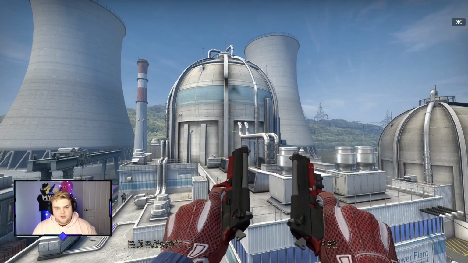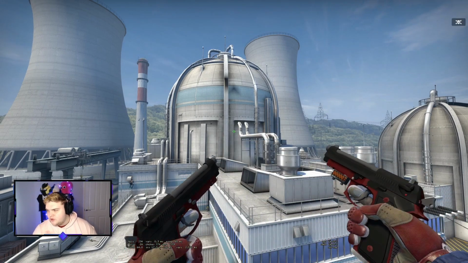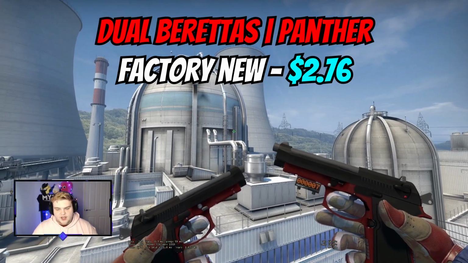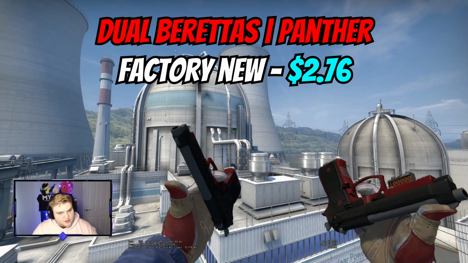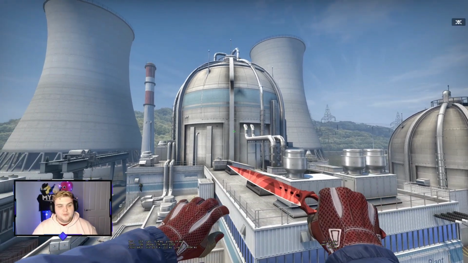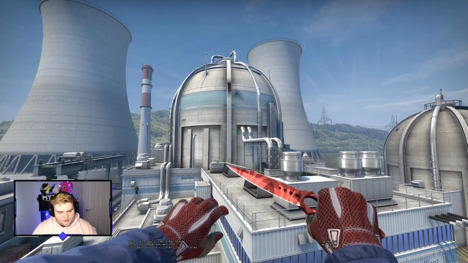And then the dual Berettas are going to carry over from the $50 video. I'm going to go for the Factory New Panthers for just under $3. Outside of going for extremely expensive red dual Berettas, you're probably going to run the Panthers for quite some time. I will speed run the next two because they are also carried over from the $50 video.